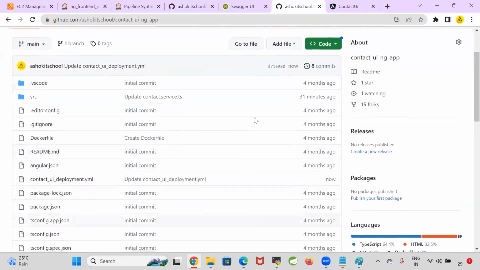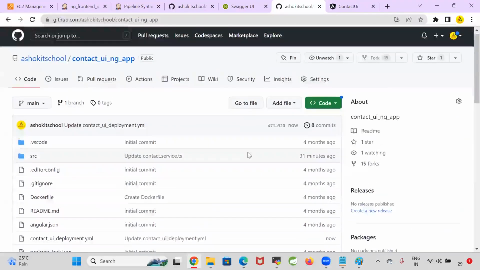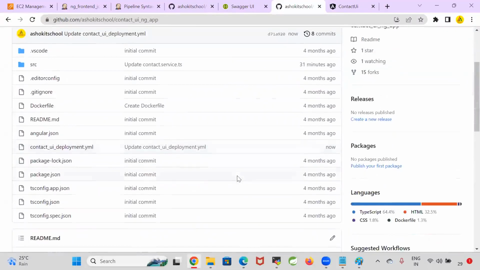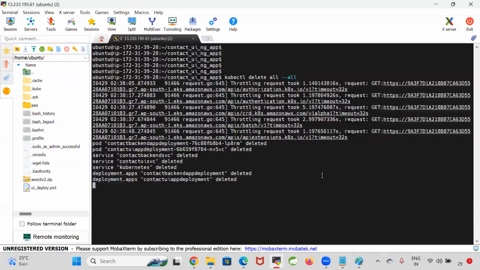We should not configure Swagger in the URL, guys. That is for our testing purpose. It is deleting the deployment. Yeah, done. Everything is deleted.